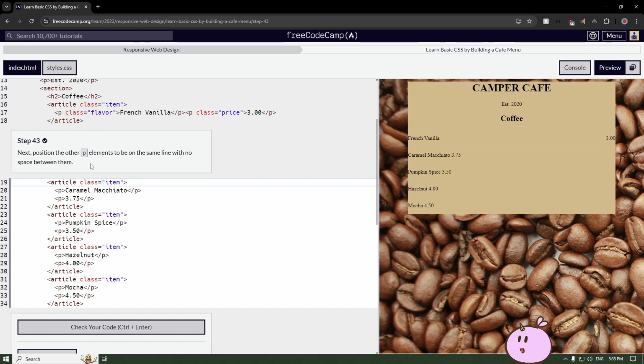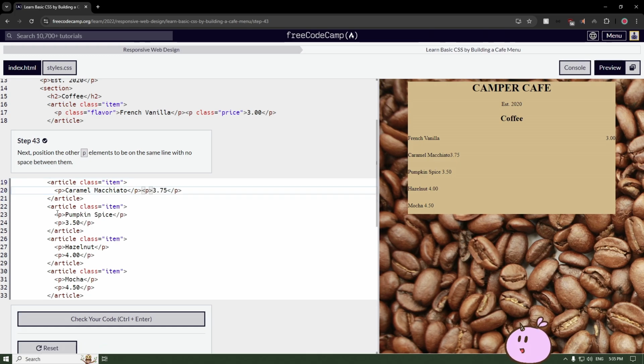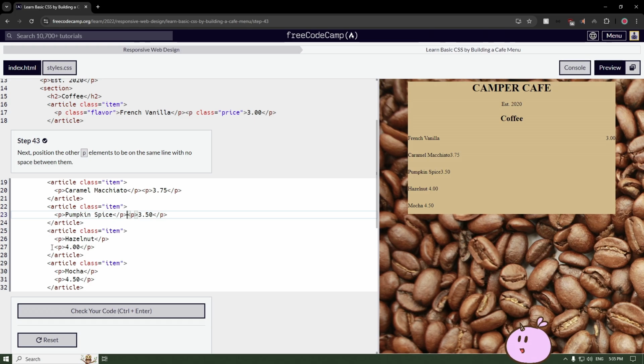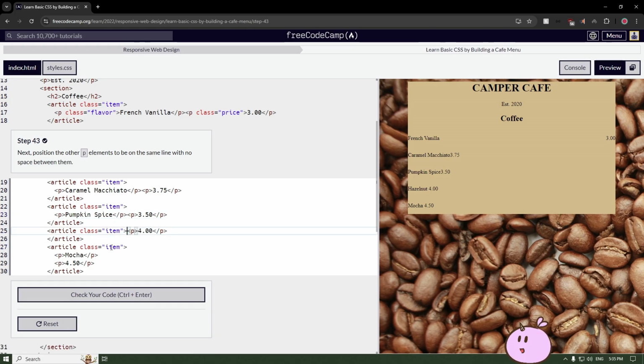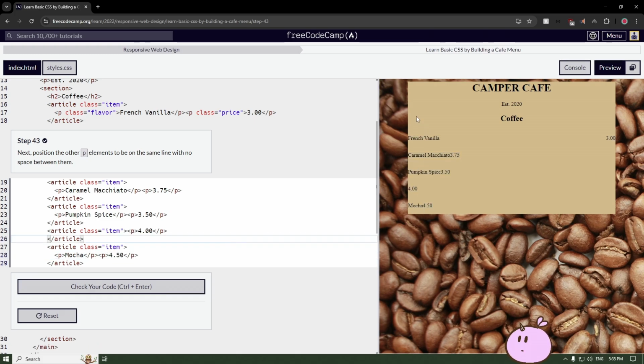Now position the other P element. Yeah, we need to move the paragraphs to be next to each other so that we remove that empty space. Just so you guys can see, this is the extra space that we're removing. Whenever you highlight things over here, you can identify some hidden things as well. So if I move this here, it's gone.